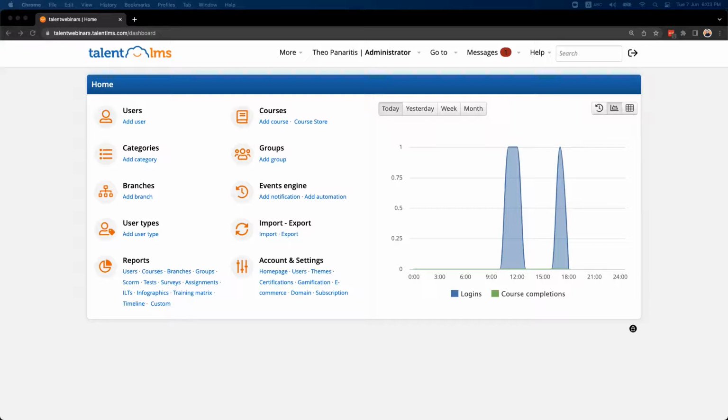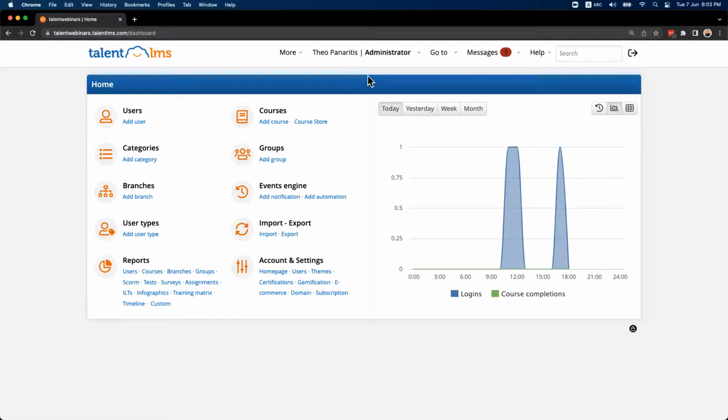And of course, everything that you can do in TalentLMS, when you have access to it, when you are inside the portal, when you are a user, is defined by the user types and the permissions that you will have. I'm going to show you a couple of examples, and then we will get a little bit further into how you can work with users. First, we have the 3 different user roles, and I'm going to start here as an admin.